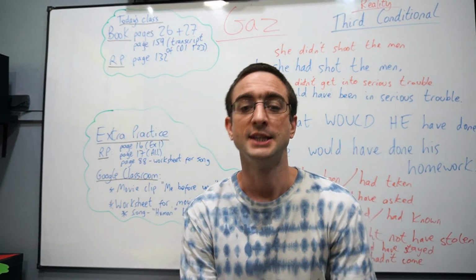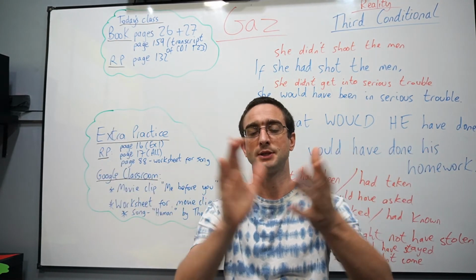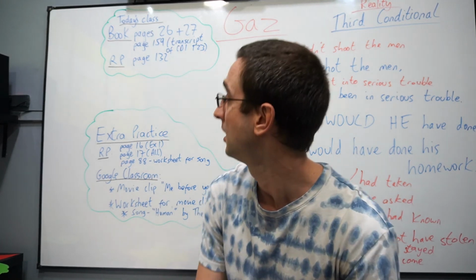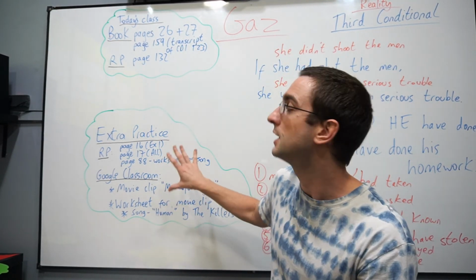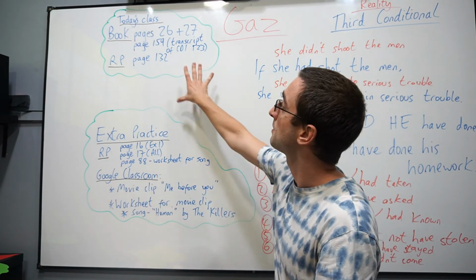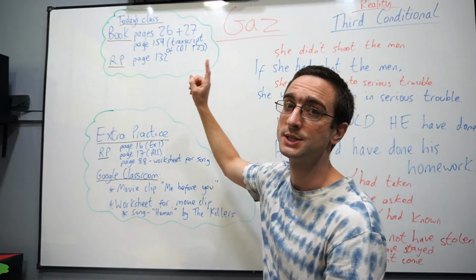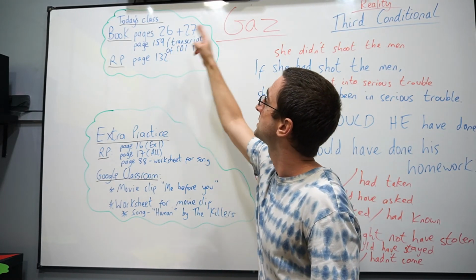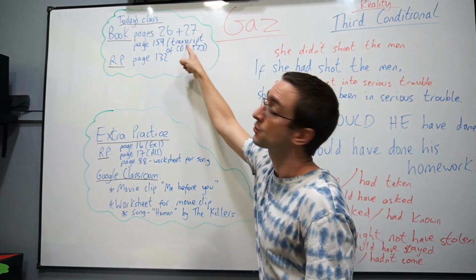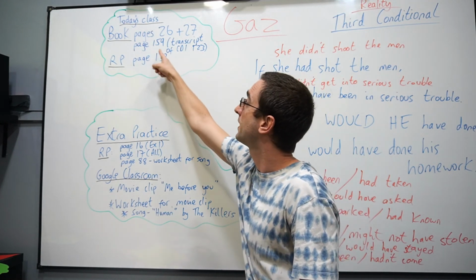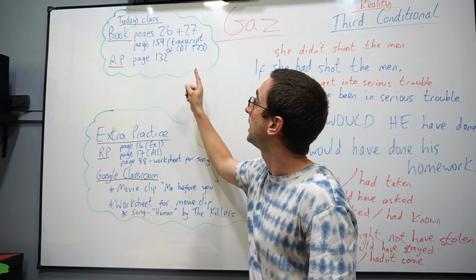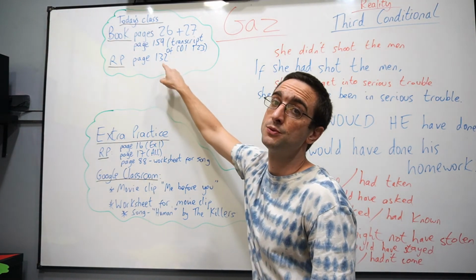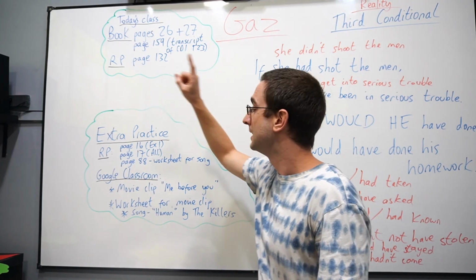Congratulations. Great. That's it for today, guys. But, as always, I have got some extra practice for you. So, I've written a summary here, the extra practice. I've also written a summary here of the pages that we've used in today's class. If you have a doubt, we looked at, in the book, page 26 and 27. If you want the transcript of the listening exercise, you can find that on page 159. And in the resource pack on page 132, that's where you can find the writing exercise.